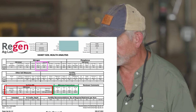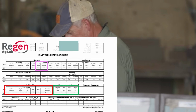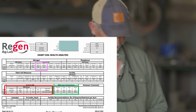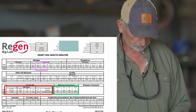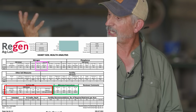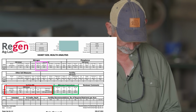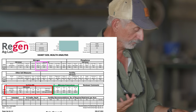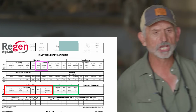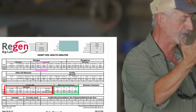Stephanie, read the virgin, please. Oh, soil restoration, 118. Organic carbon, 394. MAC, what does MAC stand for again? The efficiency of the microbes to process the carbon. How good can they eat the food? It's an acronym, right? Yeah, it's an acronym, but I don't remember. It's the microbial aspect. You'll find it in his tab. I'll find it. Just understand this. That's the efficiency of the microbes to process the food.